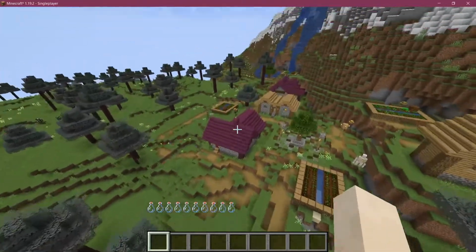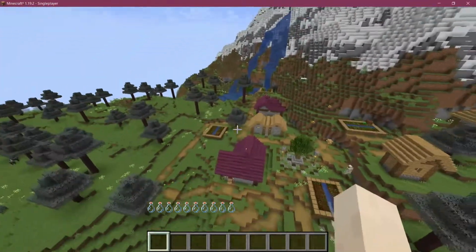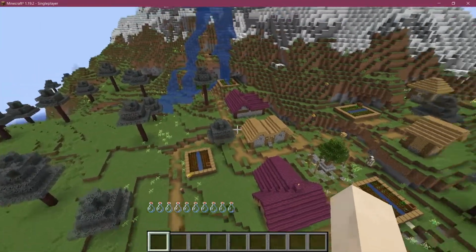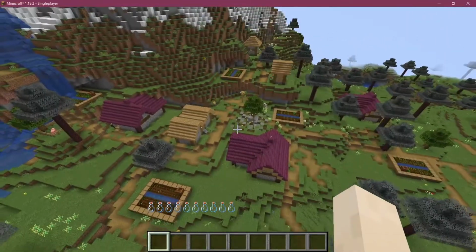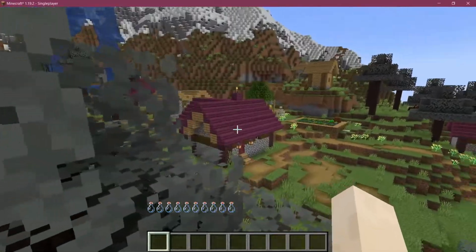So you can see, though, in this case, 150 probably was a little bit too much. We actually have three of the same structure spawn here. So of course, change the weight as you see fit, try it out a little bit. But overall, it is pretty awesome indeed. And that is actually how easy it can be to add some custom structures to villages.